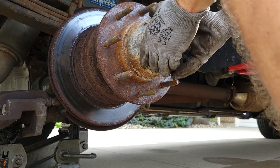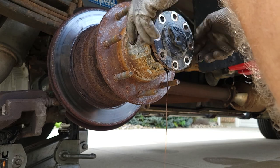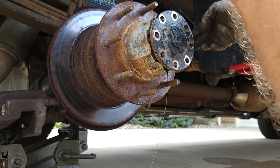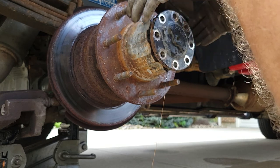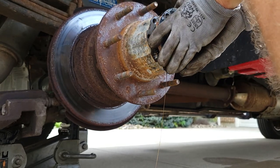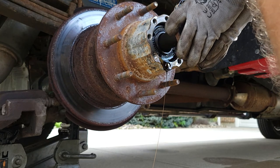So now the axle is just going to pull out of there. See, we still got some differential fluid leaking out. There's no way around it, but hopefully it'll be minimized with the axle being tilted like that. So we're just going to pull this straight out of here.